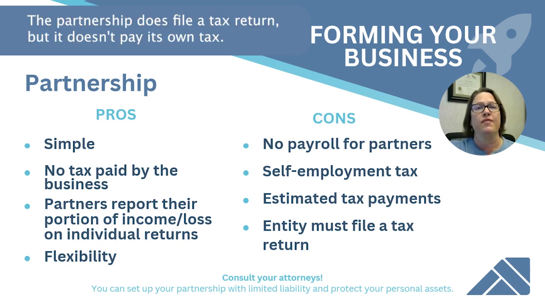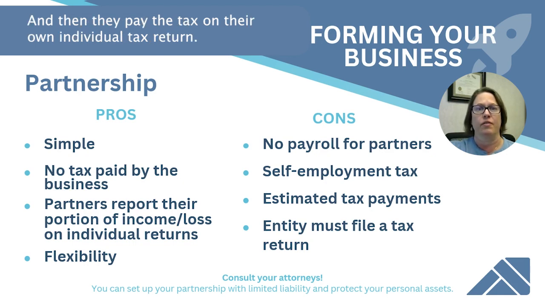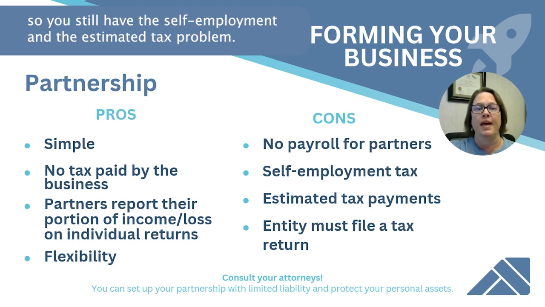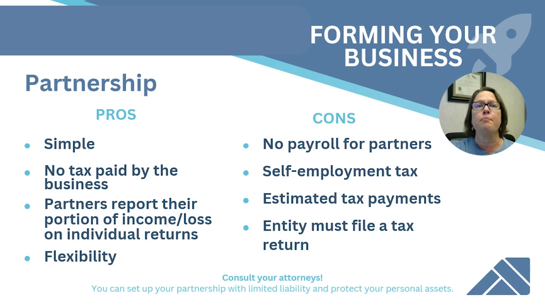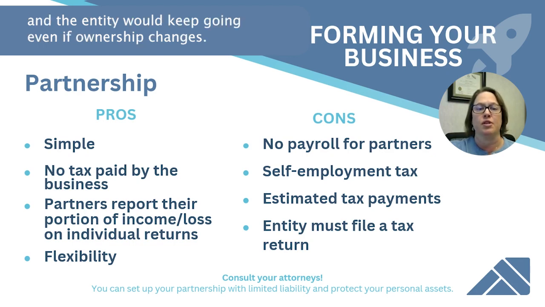The partnership does file its own tax return, but it doesn't pay its own tax. It simply separates the income and the expense among the partners, and then they pay the tax on their own individual tax return. Partners still can't be on payroll, so you still have the self-employment and the estimated tax problem, but it is somewhat flexible because partners can, if the agreement allows, buy and sell shares, and the entity would keep going even as ownership changes.